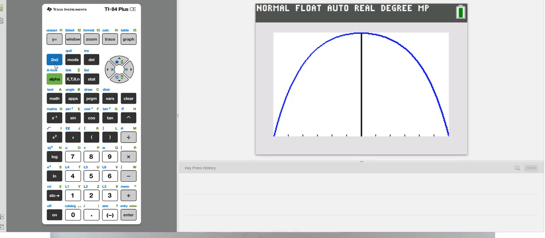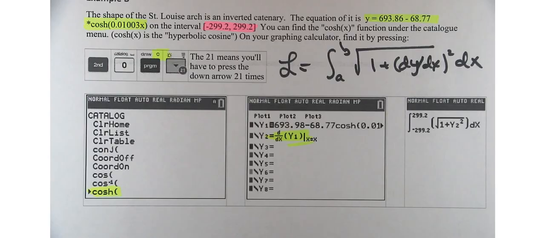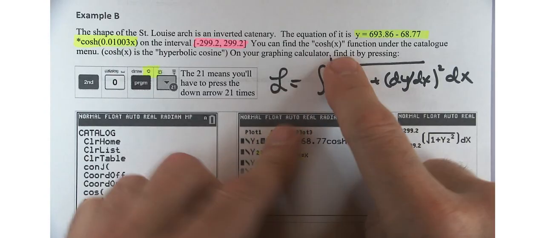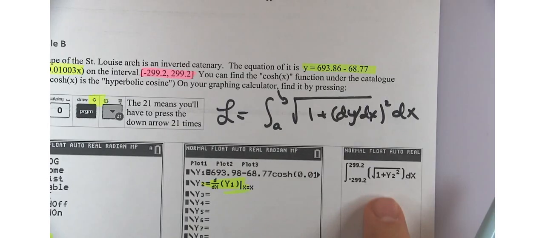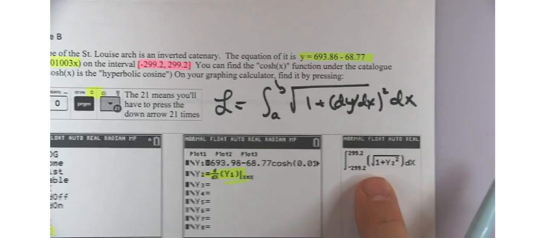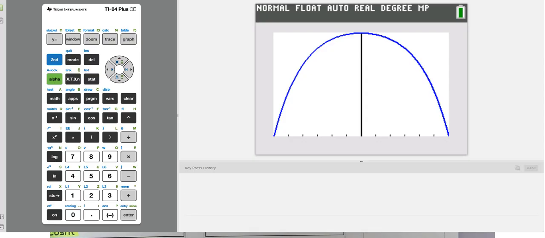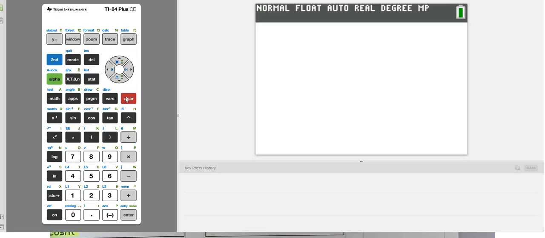Let's find the length of this arch. To find the length of that arch, really what I want to do is calculate this integral. I need to put in the limits. In fact, I've got to match exactly what I have here. So let's do that. To do that, we're going to go back to our home screen. So you can hit the clear button, get back to your home screen. Math 9. Somehow I think that's the only thing you guys have memorized. It's been your go-to for over a semester now.